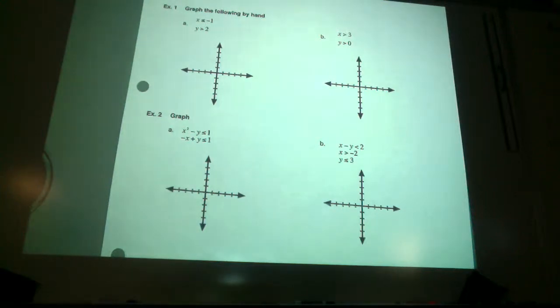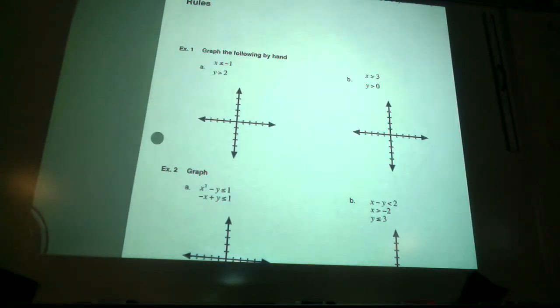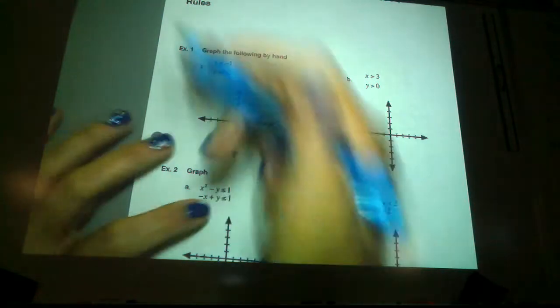All right, so when we're graphing, you're just going to use a whole lot of prior knowledge to graph what we've been graphing all along. So you should already be well aware of what your rules are for inequalities. So I'm really not going over the rules. I'll go over them as we go through here. But if I were you, I would graph different things in different colors because it'd be easier to see the shading. And for some things I'll shade in pencil, some things I won't shade at all, just to shade the intersection. So we'll talk about that as we go along.